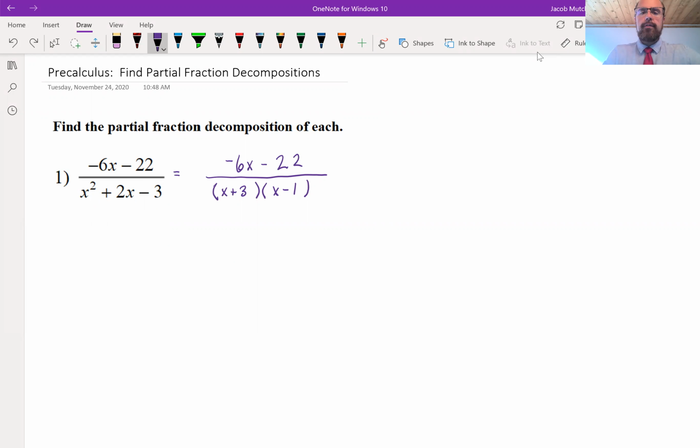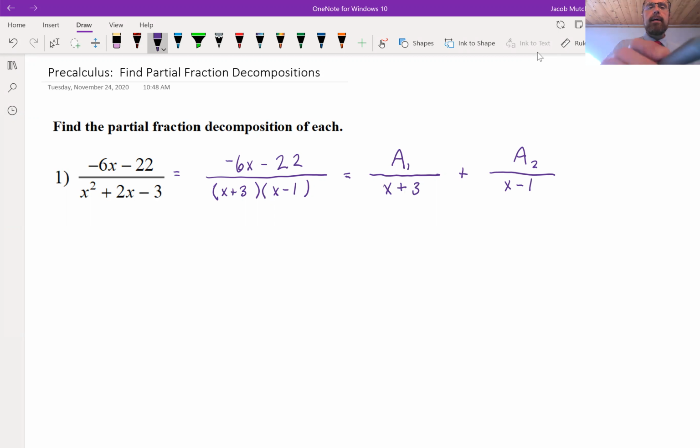And once I find those factors, that tells me that I need to make this partial decomposition into two fractions. One with a numerator over x plus 3. I'm going to call that numerator a sub 1. And then a second fraction added to it, a sub 2, again, I don't know what that is yet, over x minus 1. Now my goal, once I figure out how many fractions to divide this rational expression into, is to figure out what my a sub 1 and a sub 2 are, what my numerators are.